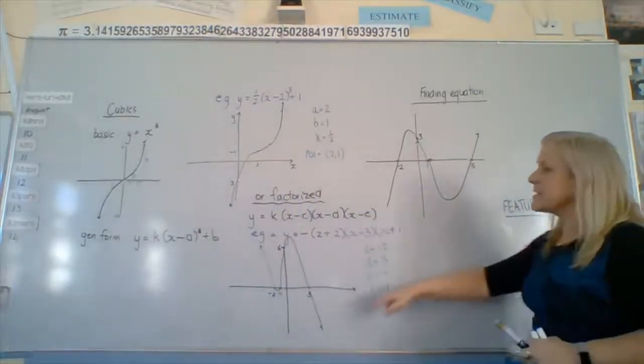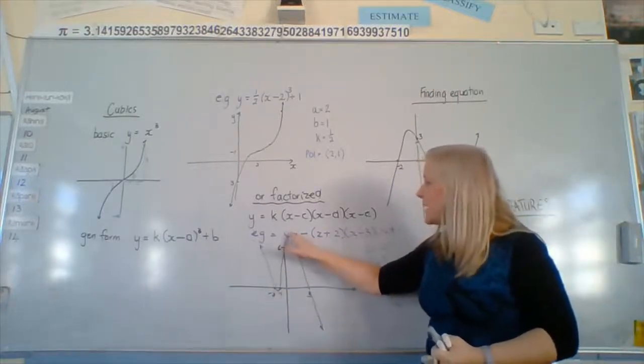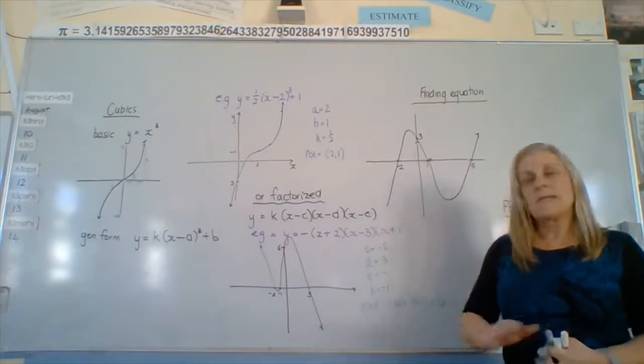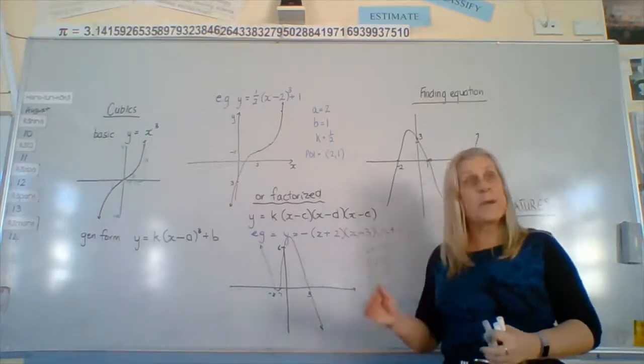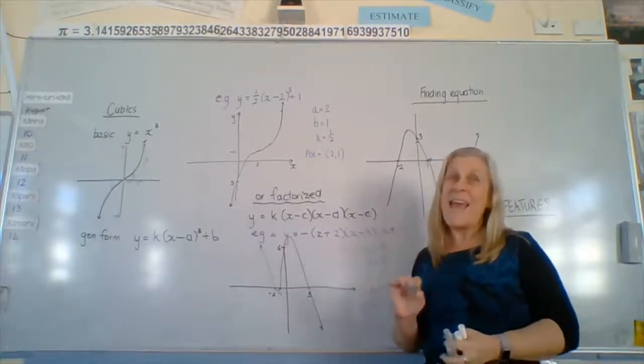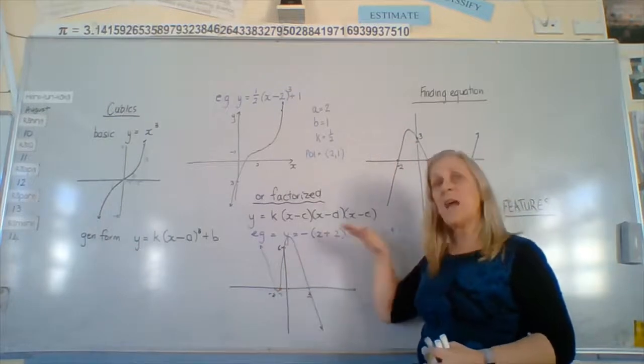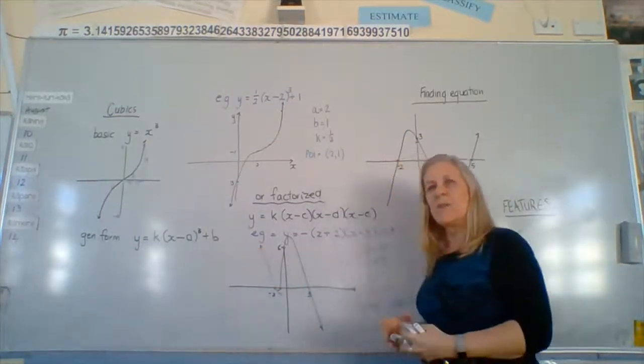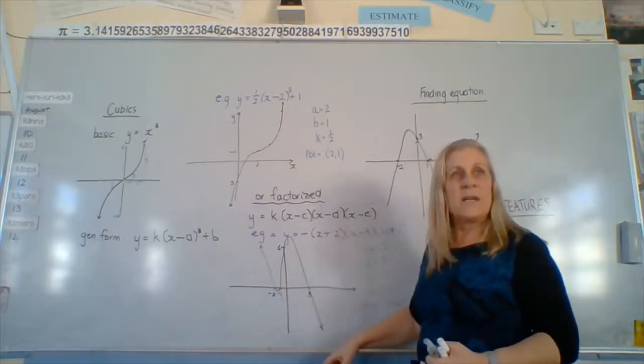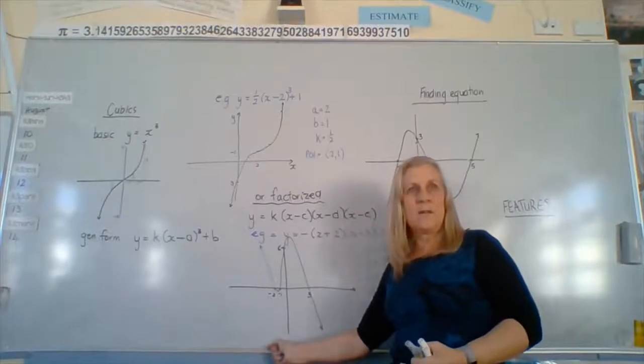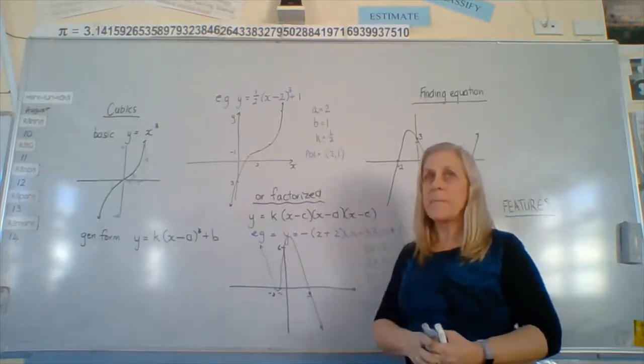But what does happen is that it doesn't necessarily have to look like this. It can be as thin or as thick as you like because we don't know what's happening at these points. These are the only ones we've got. We can find them out, but that requires us to do the calculus topic, which we haven't done yet. And in this topic, you're only expected to sketch the graph, not draw it accurately. So this is a sketch of this graph. You can imagine if I put a pin in here, and then take a piece of string, as long as the piece of string touches those pins, I could pull this all the way down here or pull this one all the way up here, as long as it goes through the four points.